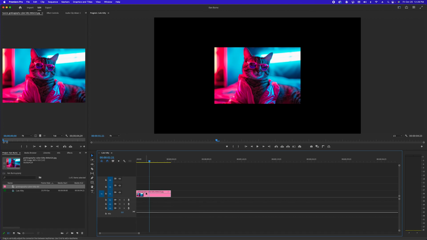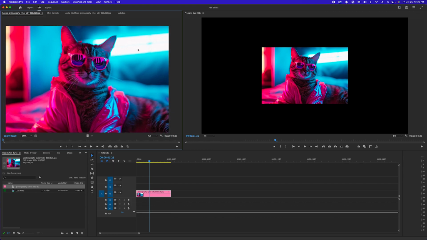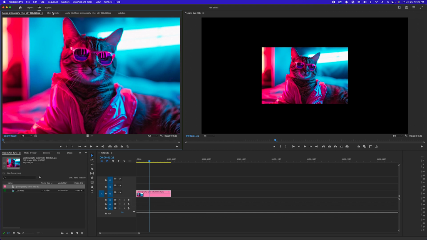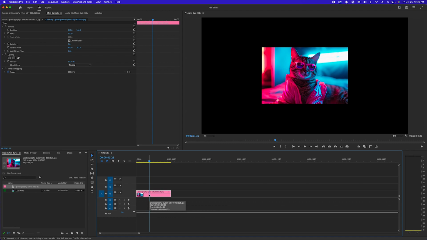And that's going to be in the effect control panel. So if I come over to this panel over here and I'll extend it and make it bigger, you'll see that there's different tabs that we can activate. Right now we're in the source monitor tab. I'm going to go ahead and set that to fit and go to the effect control tab, which is right next to it. I'll select my image so that it can get activated because you have to select whatever image you want to work in order for your effect control panel to get activated.